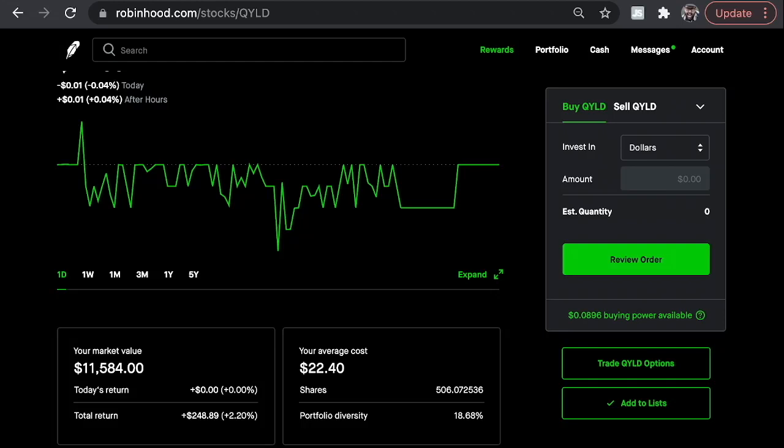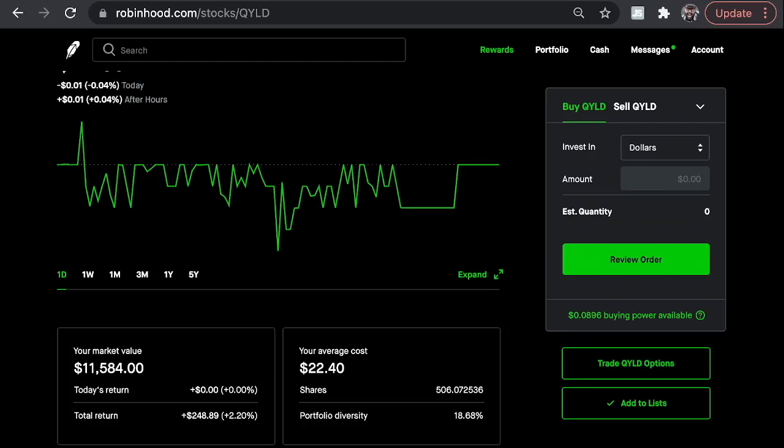So we're going to run through my numbers. We're going to start with 506 shares and do a projection of when I will hit my goal of having QYLD bring in $400 a month. The reason I chose $400 a month is because if you can invest $400 a month with an average return of about 8%, by the time I'm ready to retire at 59, I should have $1 million, if averages work out.